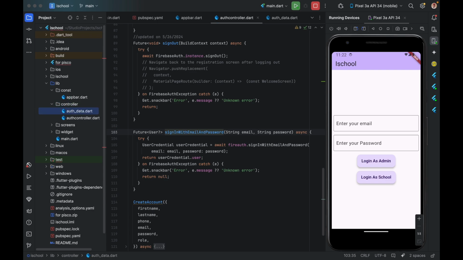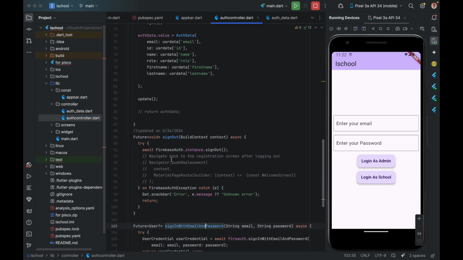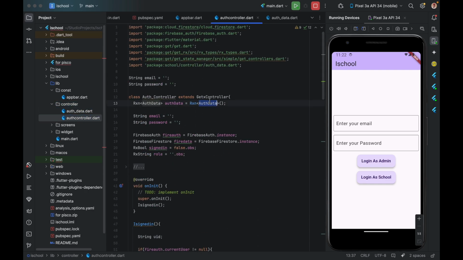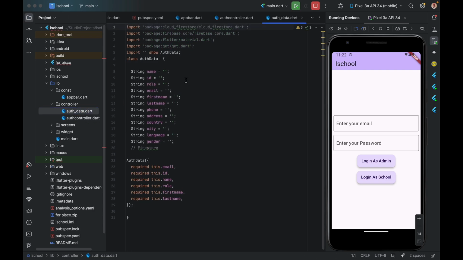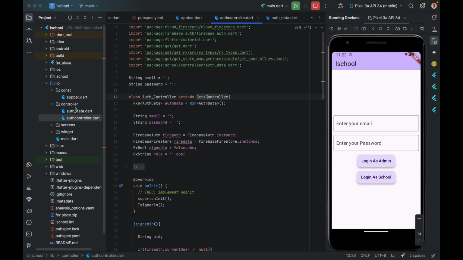This is kind of not concerning but confusing for your end, because this is a data. This is a controller, it's a GetX controller. It's a system we use to control the app. And then this is a model. They do different things. It makes a data set that you can store data in. And this is a controller. So you're supposed to keep them in separate files.